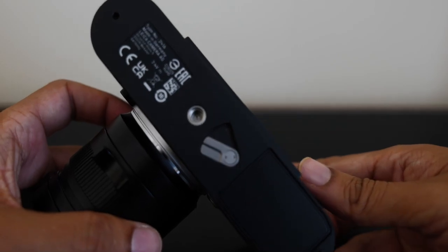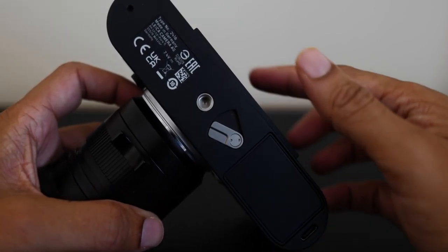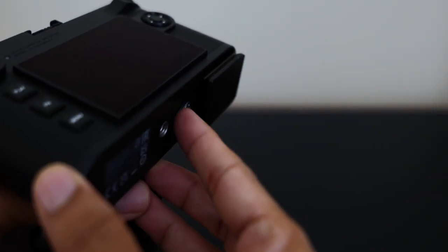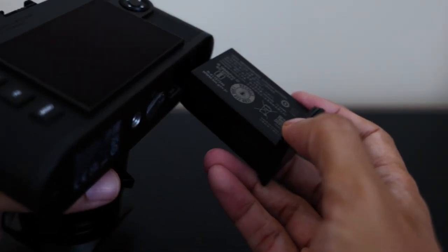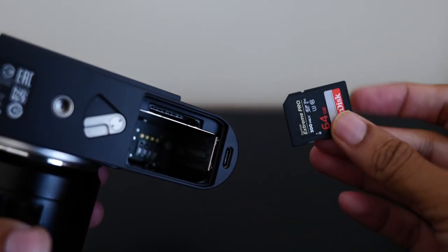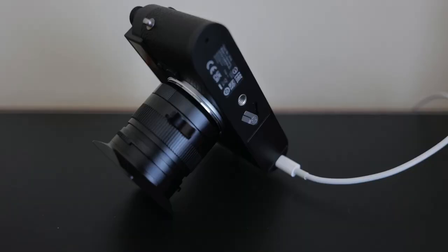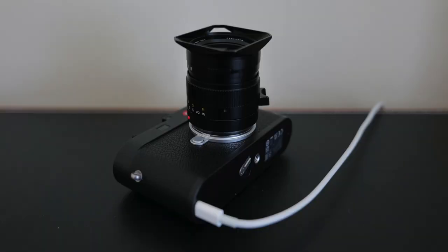On the bottom, the SD card is housed in the same compartment as the battery, so you have to take out the battery in order to switch out the SD card. And there's USB charging on the right, which is a little bit of an odd position to put it in, because when you're charging, you have to put it into an awkward position on the table.